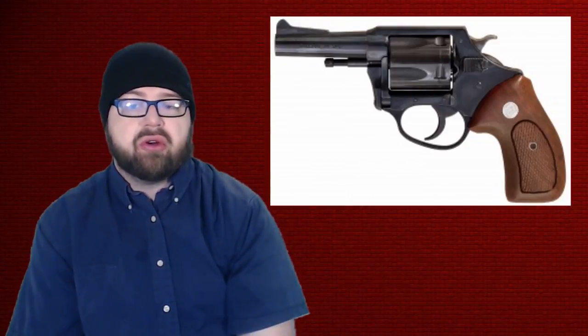Fact number three: Deckard's pistol is a combination of several guns. The 2019 LAPD blaster that Deckard uses is actually assembled from several different guns. It took the receiver from a Steyr model SL222 long rifle. The handle was the style taken from the Charter Arms Bulldog 44 Special. The prop makers cut the barrel, took the stock off the gun, and added a pistol grip along with some LEDs. The gun ended up being extremely heavy — twice as much as a normal pistol. It was chambered for 5.56 millimeter ammunition, which required the special use of blanks when fired on set, both for being so much louder and more powerful.